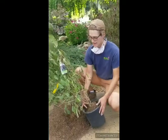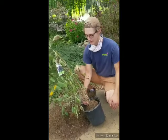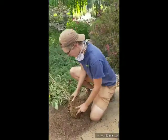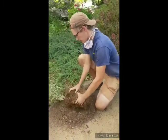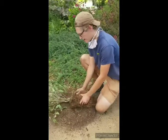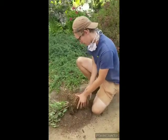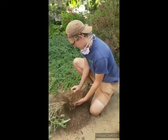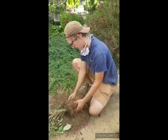So we've got a lilac tree, or bush, I guess, that has become very root bound. So you're going to want to take it out of its pot, and you're just going to want to start massaging it. Don't worry about being too gentle. Just get your fingers right on in there and get these roots some space to breathe. They've been packed in here for a while, and you just gotta get them some fresh air.